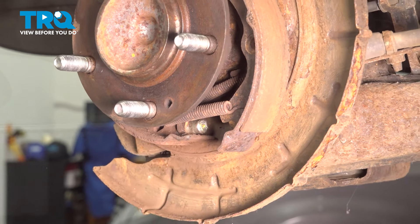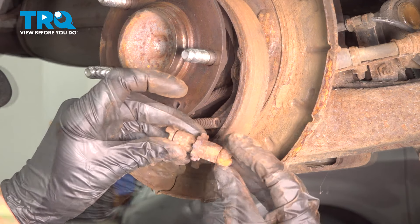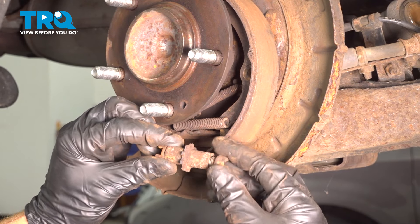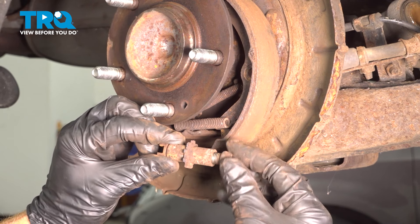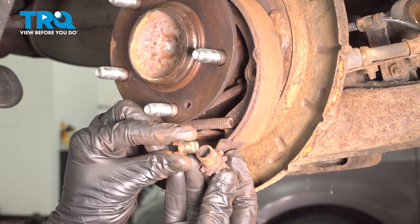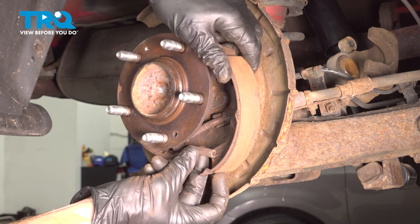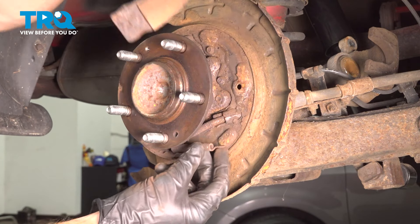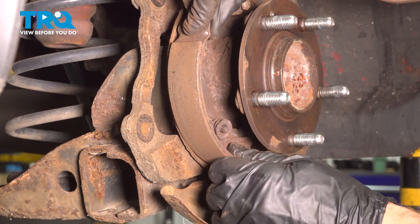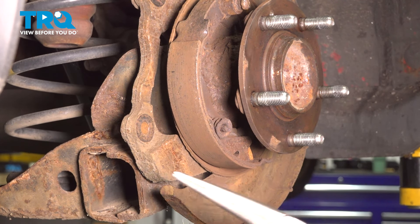Slide that right open along the backside. You will have to thoroughly clean this adjuster: completely open it, clean the threaded portion, re-lubricate it, and also remove and clean and lubricate the rearward portion. Take hold of that shoe, slide the spring off, and now we can dislodge the other shoe. Let's make our way back to that anchor point — you know exactly what to do, using our long nose pliers.